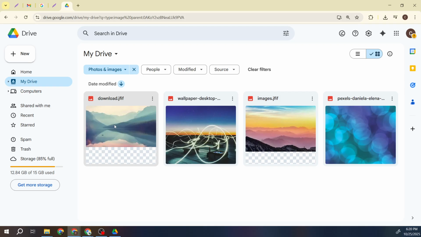Whether you're looking to reminisce over vacation photos or find specific images for a project, this tutorial should have you well equipped to do just that. Remember, the more familiar you become with Google Drive's interface, the more efficiently you can navigate and organize your files, saving yourself precious time and effort.